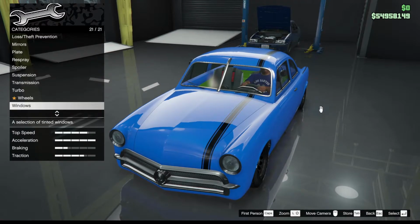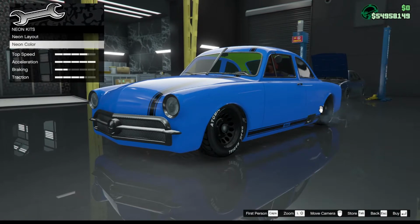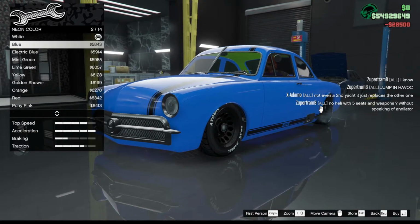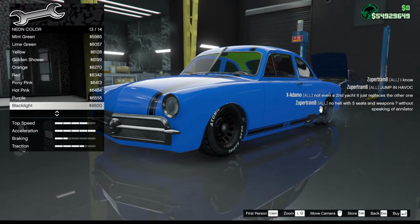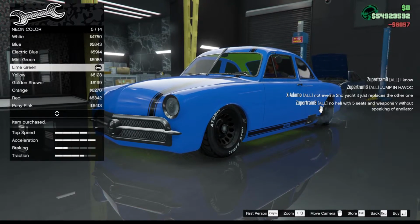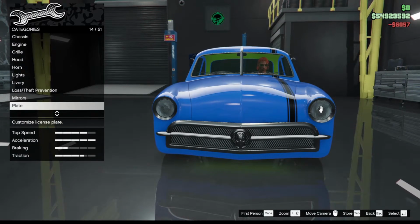Oh, actually, something I need to do is lights. Let's put a neon kit on, why not? Let's knock ourselves out. Neon colour, it should be blue really, but I want something that's a bit different. Where's the green? We need a green. Mint green. Lime green. Okay, I'm happy with that. It's a classic looking car.